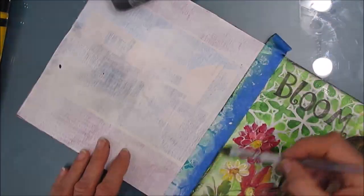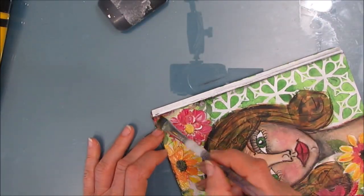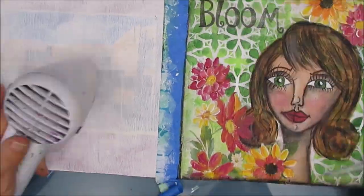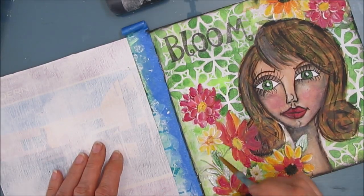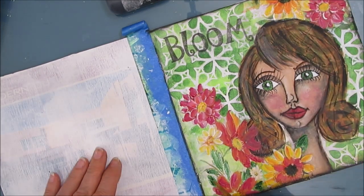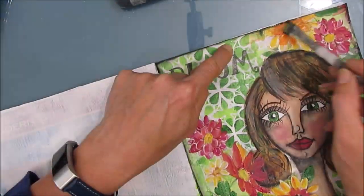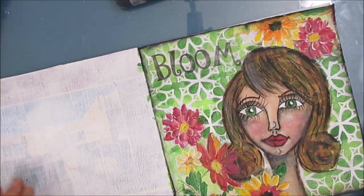Edging the page with black just to frame the page. This always just makes it work so much better. Of course, let everything dry before you do that. Otherwise, you're going to smear. And remember, anywhere you put the charcoal pencil will reactivate, so be careful. Removing the tape, just adding a little more shading to some of the flowers as well.